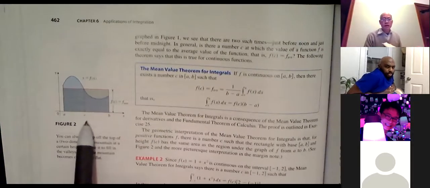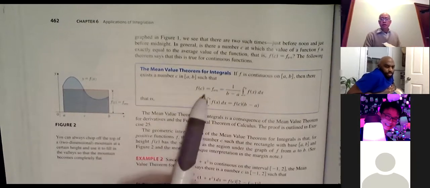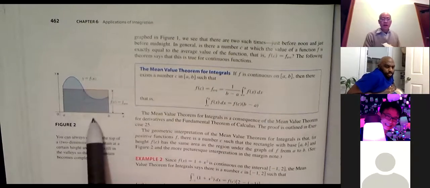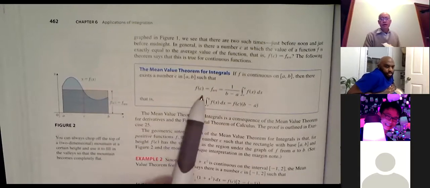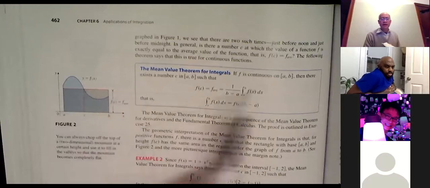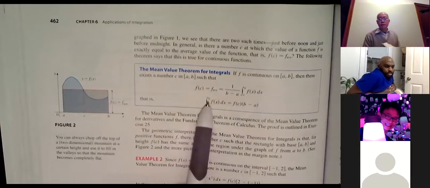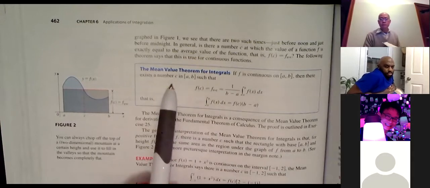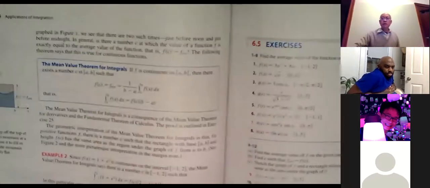That's what they mean by the letter C. That's what all of this is saying. So you find the average value. The average value touches the graph. That x value is called C. F of C equals the average value. So that's all. If you don't understand that fully, that's okay. Just throw it into the formula, essentially. Or you can write that entire thing down on the test if you want. There is some C in there, and they might ask you to find the C. So that's all.